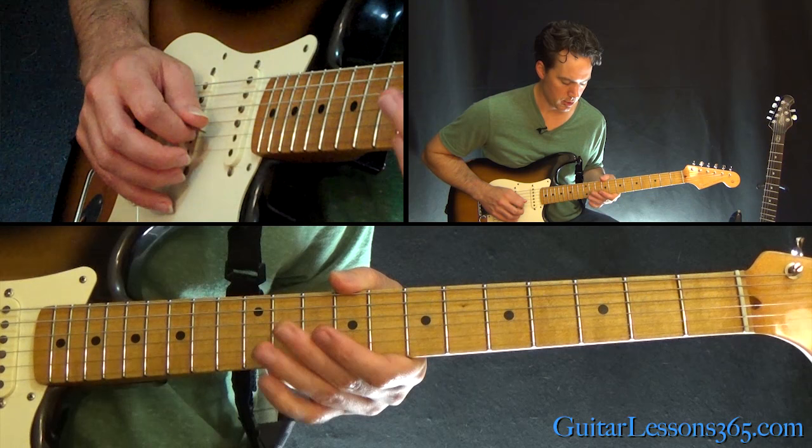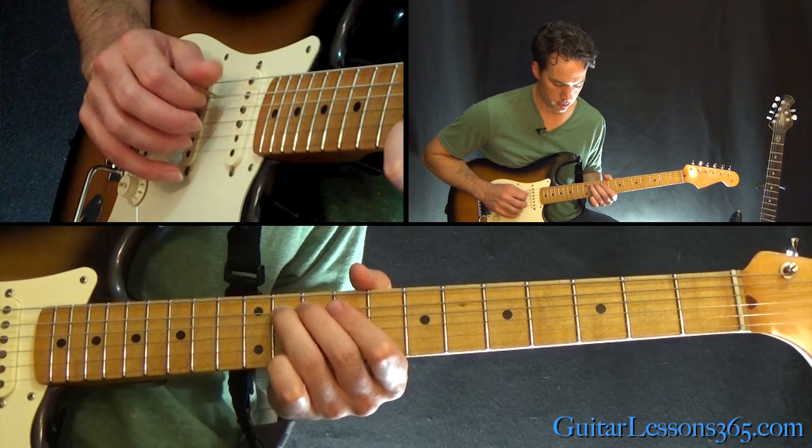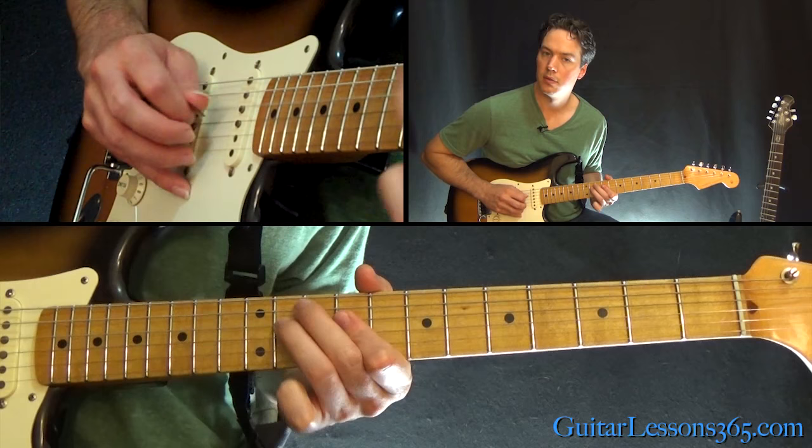Then we have this: 9 on the G, 11 on the D, quick hammer, 9 to 11 on the D. So that's just a little trill between 9 and 11 on the D, over to 11 on the A, then hammer 9 to 11. So he's kind of always pausing on those 11s.